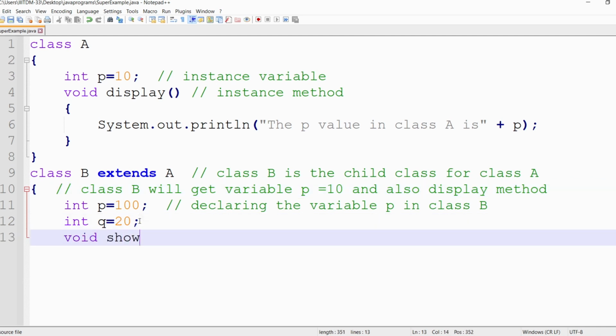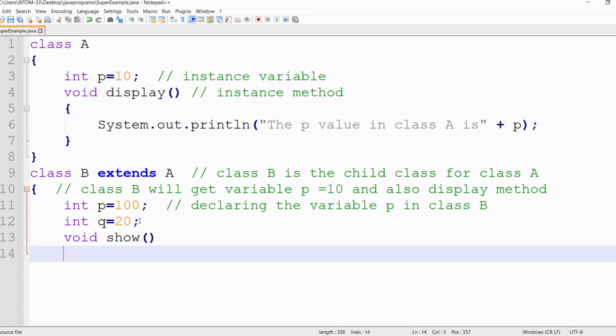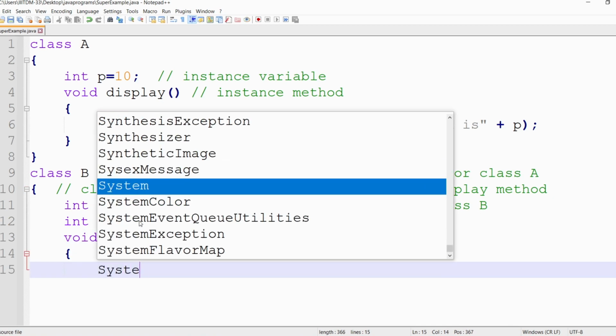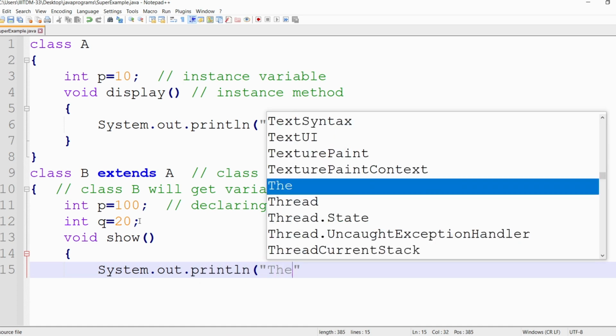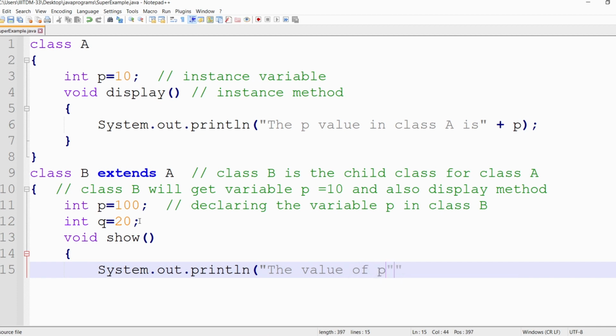Now if I write a method, suppose void show, then I write system.out.println the value of p is, plus p.